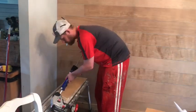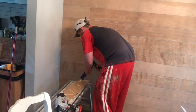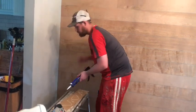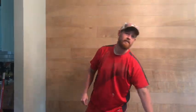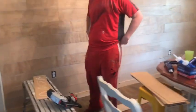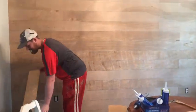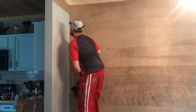All right, Daddy, what are we doing now? Seventeen thousand hours later. More of the same. We're gonna start on this wall now. Wall number two. This is a short finish wall. Hopefully this one is a lot faster than that one. That's a lot of cuts. I think it will be. Lots of cuts and trying to maneuver to make them straight. Straight was a little bit more difficult than we thought.